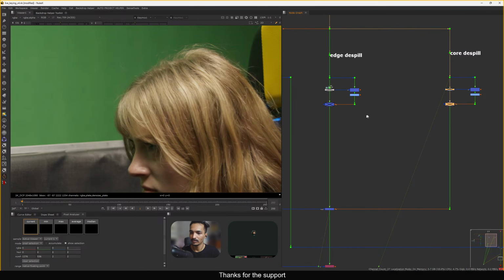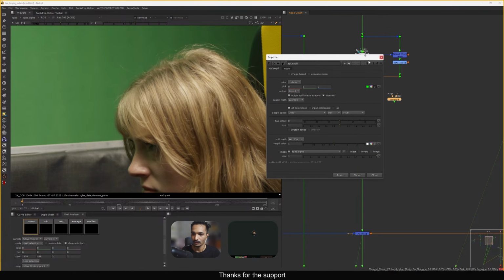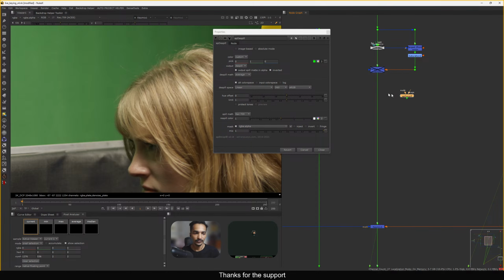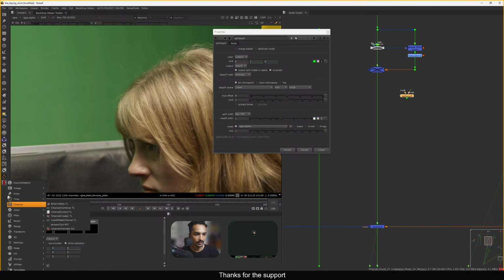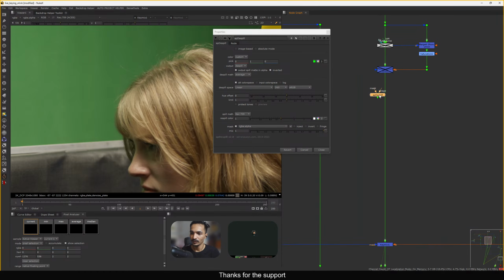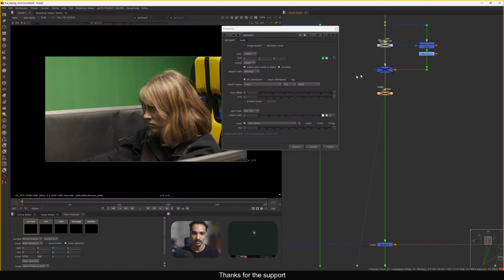We disable this thing. And one of my favorite gizmos I'm using is this AP Despill. AP, yeah, this one. So this AP Despill, I really like it from very long time. So if you have this Nuke survival toolkit, then you have all these tools what I'm using here. So this is like a gizmo, all right. So you can connect here directly and it will get your job done. But this is the default one, like, okay. You can pick your color. I will pick my color. Let's see how much it will reduce.